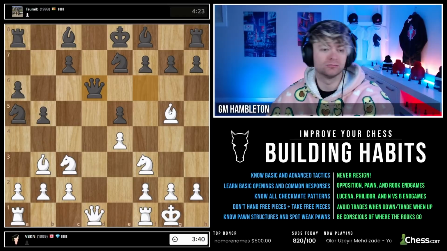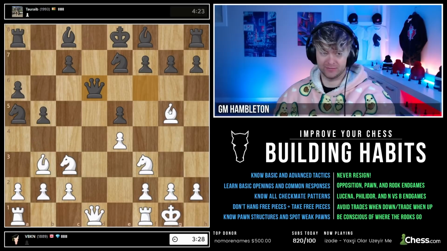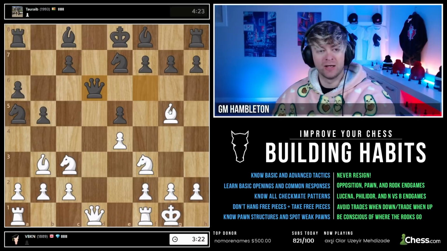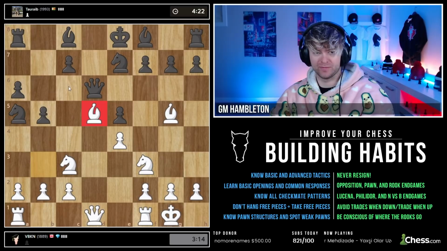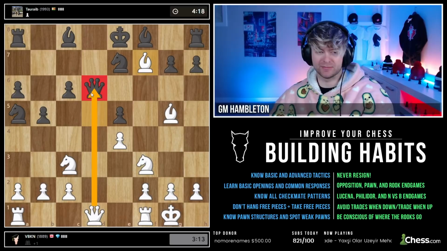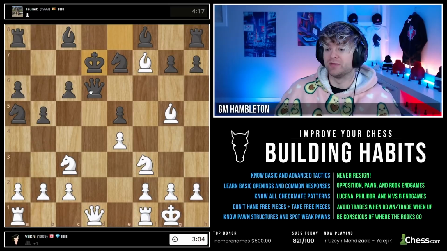Now, let's see. How are we going to prosecute the advantage here? Knight d5, a decent move. Don't know if it's great. I think this move is the ultimate bait. Ultimate bait. Yep. Now, we still have some options here.